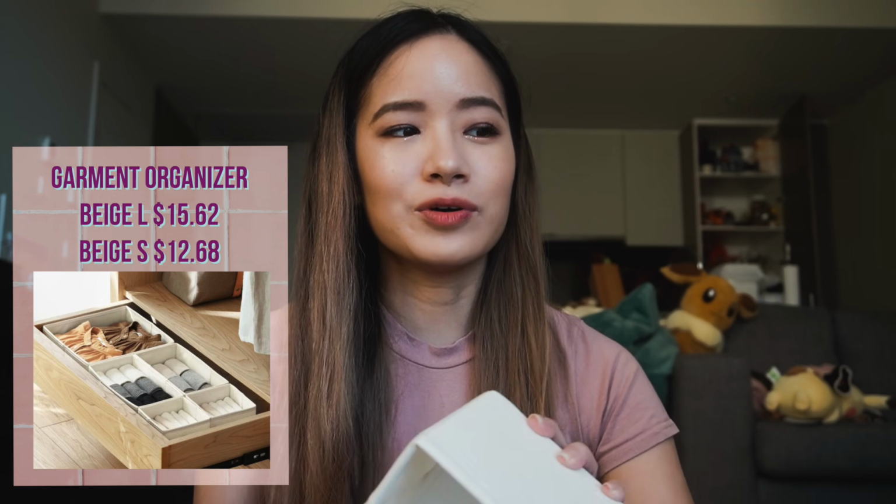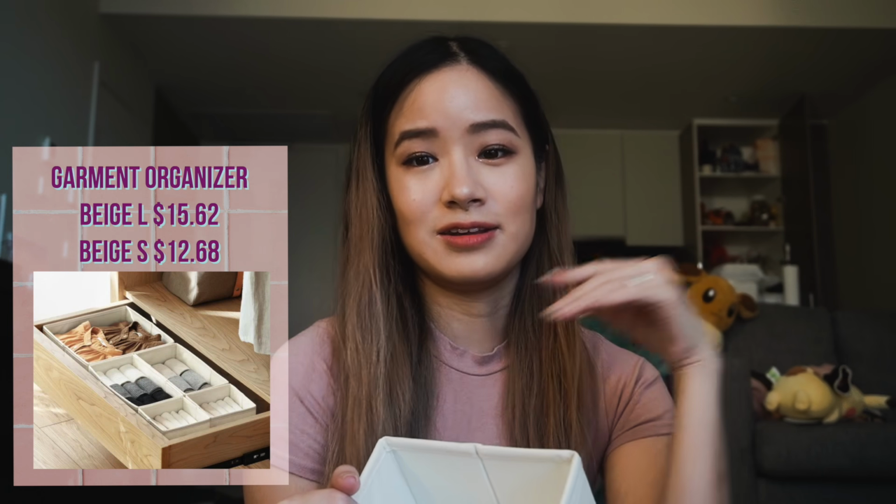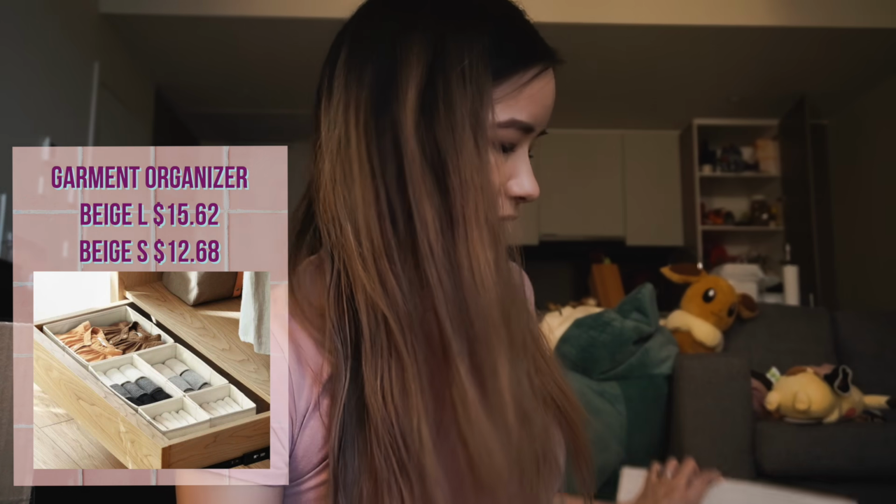Small storage boxes. I actually got a lot of these in different sizes. When we first moved into Sydney, I bought some new drawers for my wardrobe in IKEA, but unfortunately they did not have these little storage boxes that would fit nicely in the drawers. So I found a bunch of these on Yesstyle. This is another one. I'm gonna use this for maybe my tank tops.